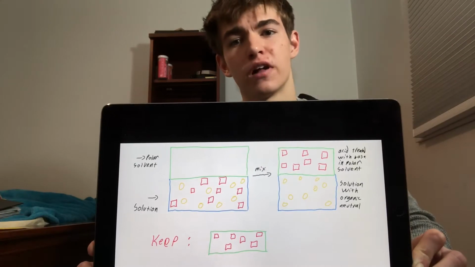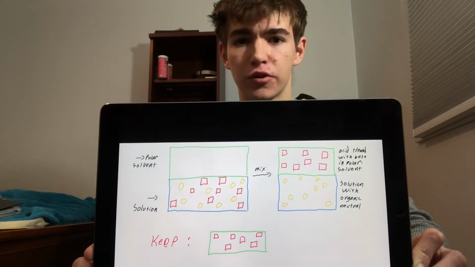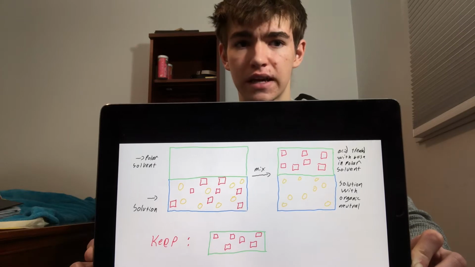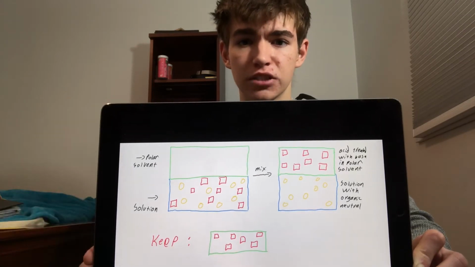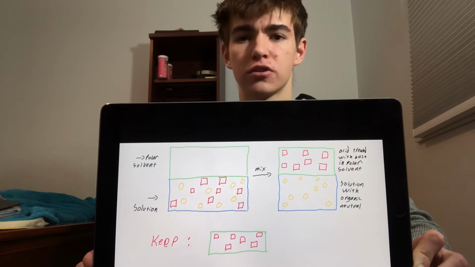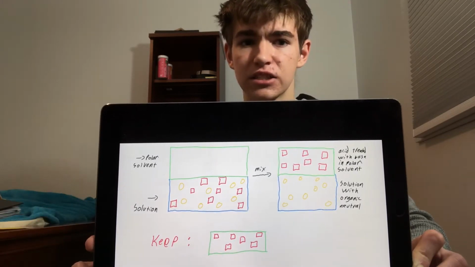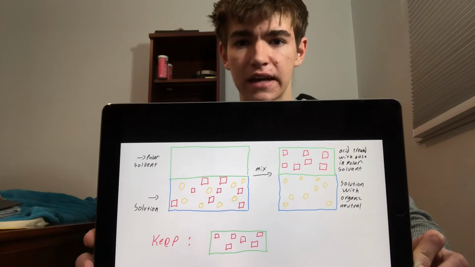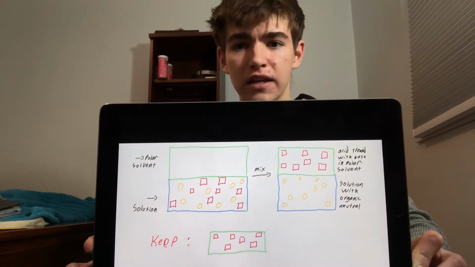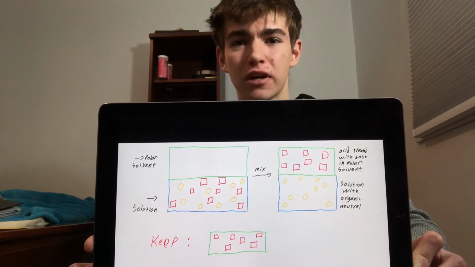So here is a model I've created to explain this extraction. A polar solvent is added to the organic liquid. This organic liquid, in this case, contains an organic neutral and an organic acid. They are mixed in the separation flask. After mixing, the organic acid is separated into the polar solvent, and the organic neutral remains in the organic liquid. Since this is an extraction, you want to keep the isolated acid and discard the organic neutral in the organic liquid, unless Dr. Luong says otherwise. Sometimes you want to keep the organic liquid. Always read your instruction manuals.